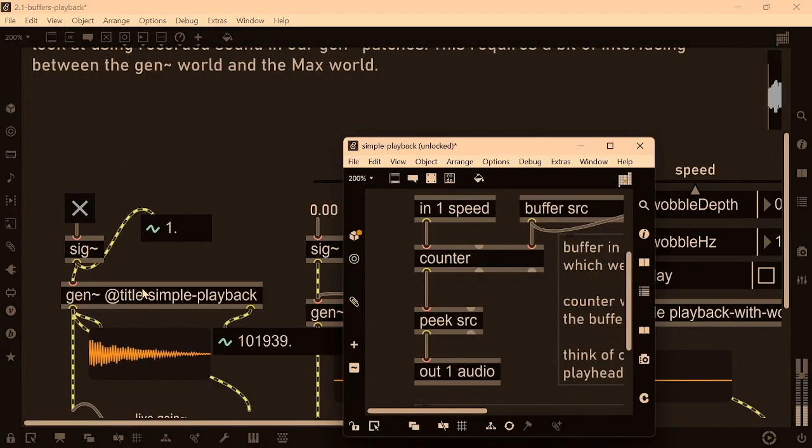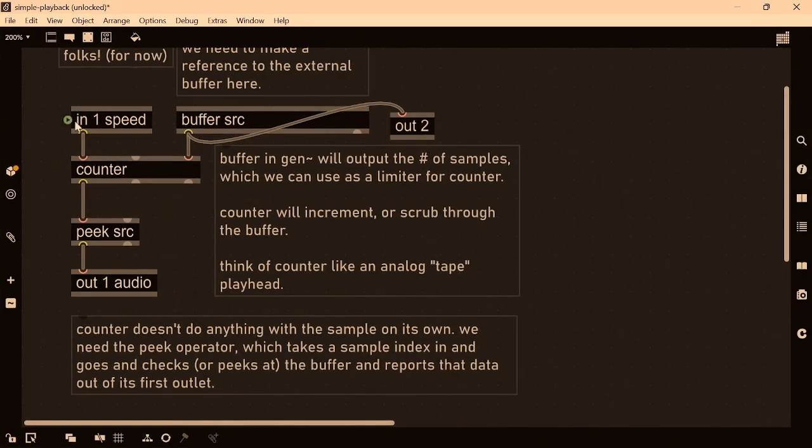So what we're essentially doing is adding 1 and moving through the buffer, and when it gets to that limit, it resets. That's what's coming out of here. Now I'm going to use this input 2 to see what's coming out of this counter.